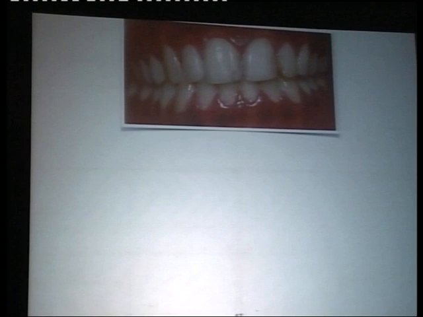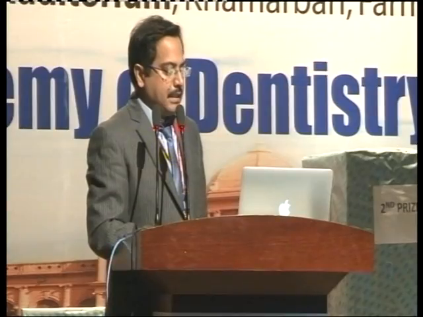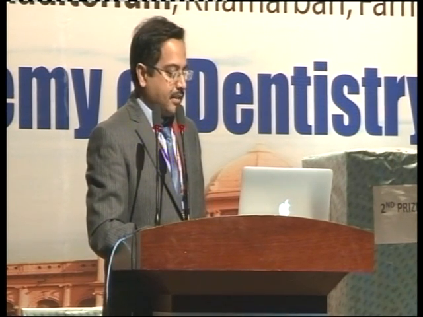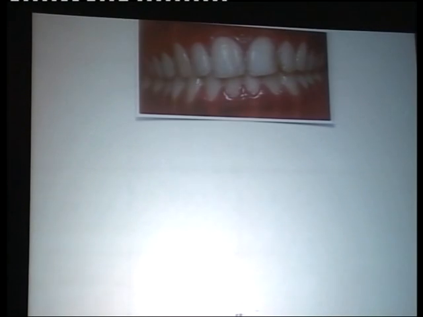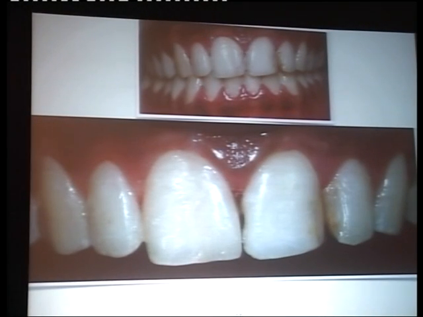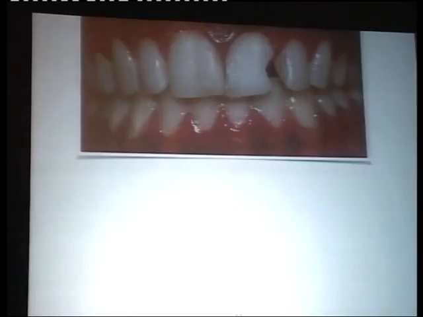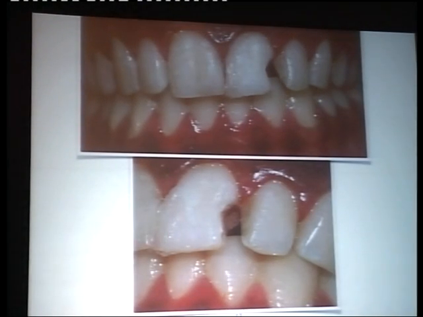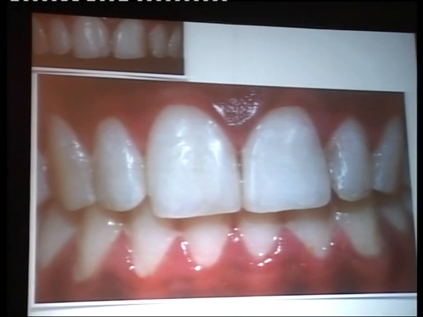This is a normal case, multiple old faulty restorations in the patient's mouth. You look at a case, you look at your zenith points. So this is the right central incisor already done. I go to the left one, I look at my zenith points, I look at my height of contours, and then I start off with the next tooth. So that's the next tooth, cleaned, beveled, etched, bonded, and eventually you achieve this. This is again with IPS Empress Direct.